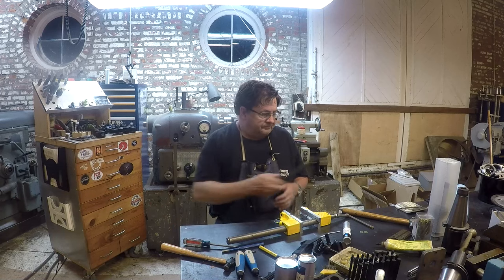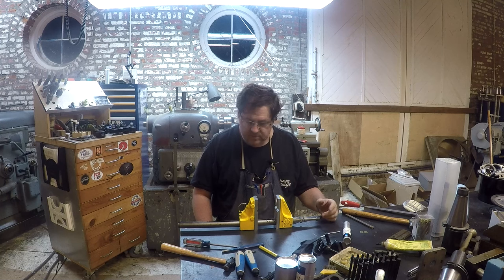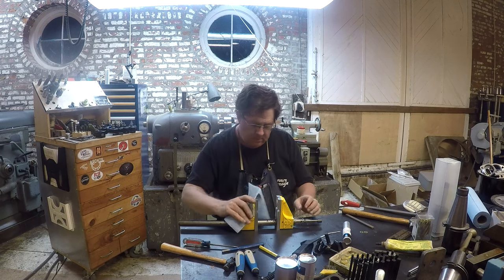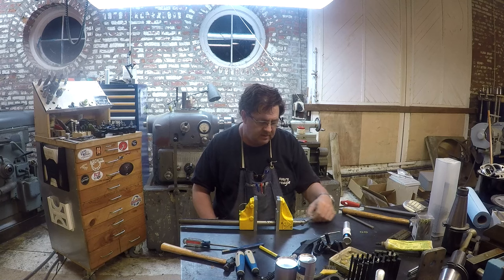All right, there you go. Float lock vise is pretty much complete. I gave it a little clean up here, replaced the jaws, cleaned all of the handles.